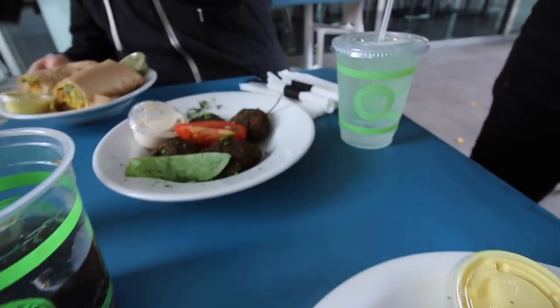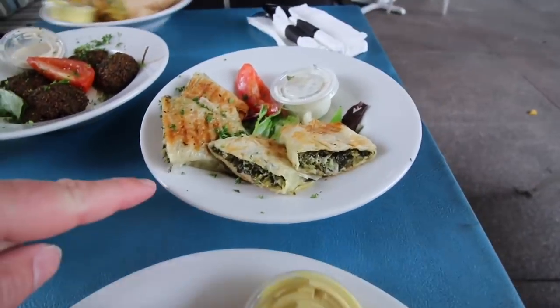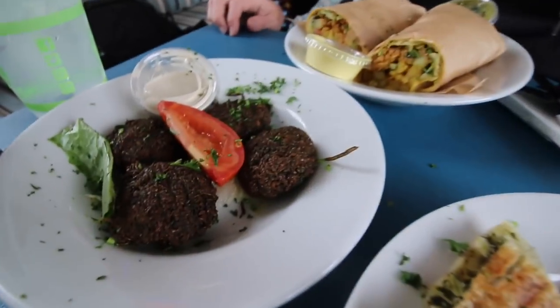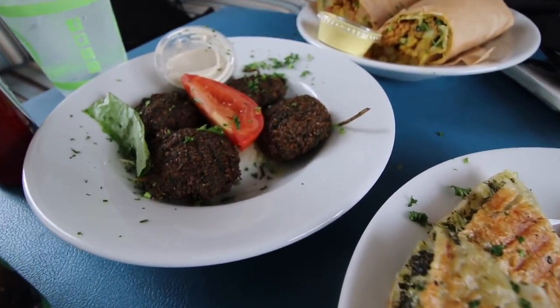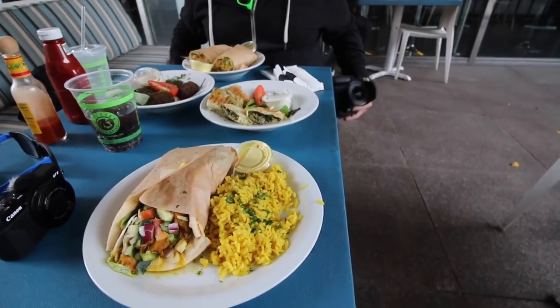Mystery sauce. I ordered something called spanakopita. So when they bring that out, maybe that's really spanakopita. Nice. There we go. Right here is good, right in the middle. Alright. There you are. Alright, thanks, man. Excellent. And what is this? Spanakopita. It's like spinach. Oh yeah, you can see the spinach down in there. You put this on top. A little. And this is falafels. Yeah, looks a little different than normal. Yeah, that's darker, so it might be better. You never know. Each place has their own recipe. This all looks pretty freaking good. Can't go wrong with Greek food.